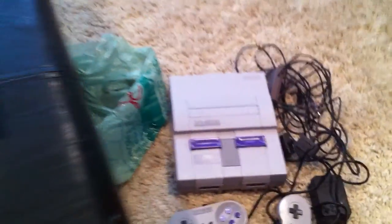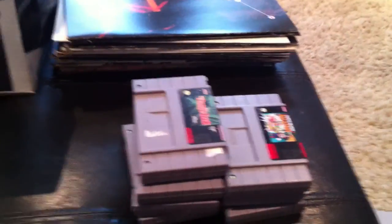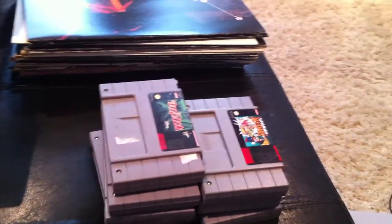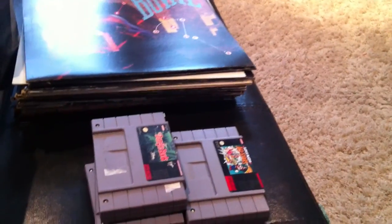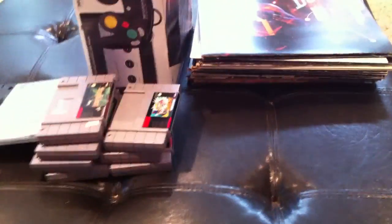I actually ran into my competition. I ran into a guy out there that was doing the same thing I was. Really nice guy. It sucks that I have competition. Last year where I had free reign, there was nobody around. I was cleaning up. This year it seems like there's a lot more people into retro gaming. Yeah, so there's plenty to go around, that's for sure, but the amount of stuff I could have if that guy wasn't out there, I probably could have doubled what I had here.